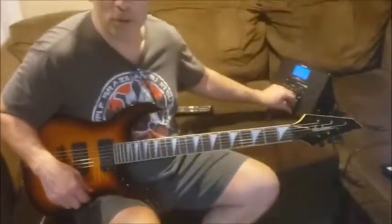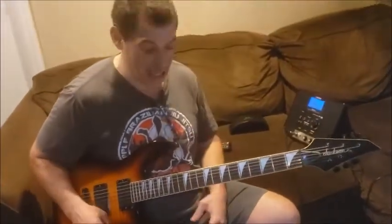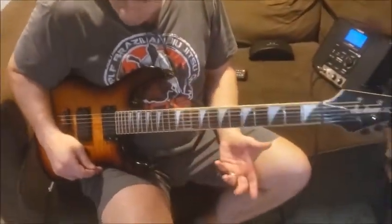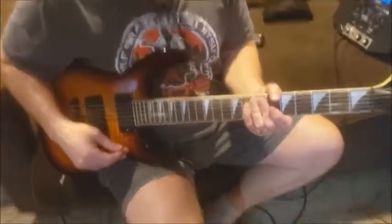Even though I don't use tremolos a lot, I just like having them there just in case. But this one's pretty good. It's got a fantastic neck. We'll go over the specs a little later, but I just wanted to give you a little background.